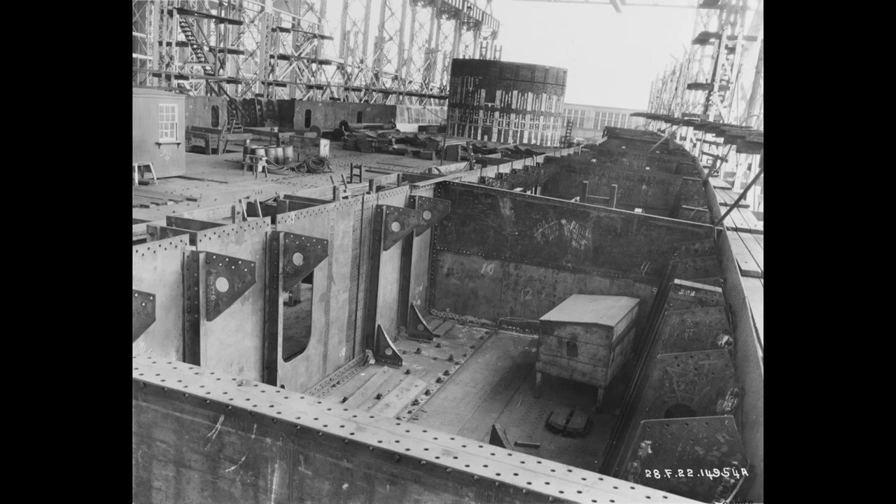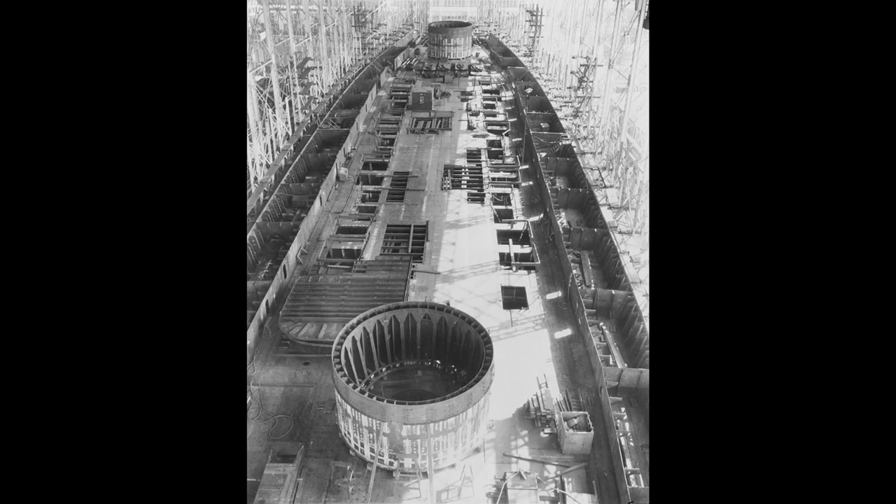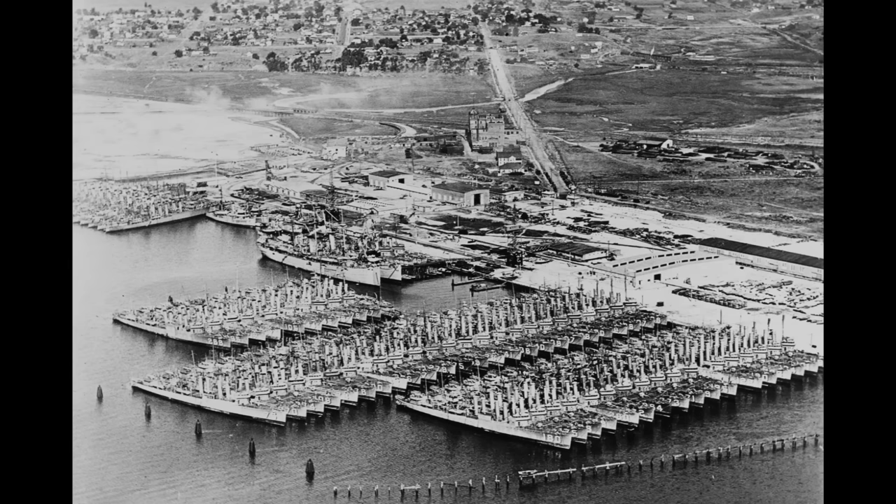The US had a choice: scrap vast numbers of relatively modern ships alongside older obsolete vessels, or get serious about reserve fleets. Technically an Atlantic and Pacific reserve fleet had been formed in 1912, but with the WWI build-up they hadn't been massively used. Policies and procedures were drawn up on how to properly deactivate, store and preserve the new fleet of steel warships — and for the most part promptly ignored. Whilst some procedures were put in place, the vast majority were not. In the early 1920s, vast rafts of ships began to form in various reserve bases.